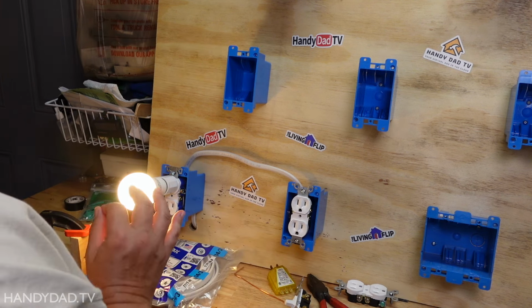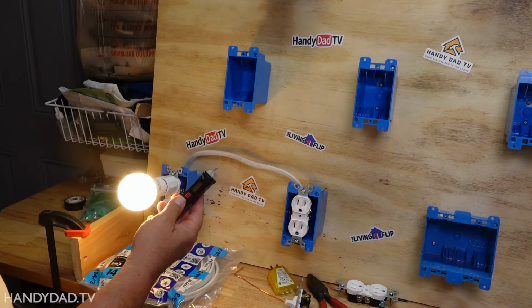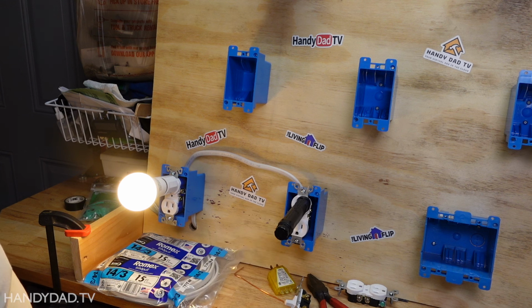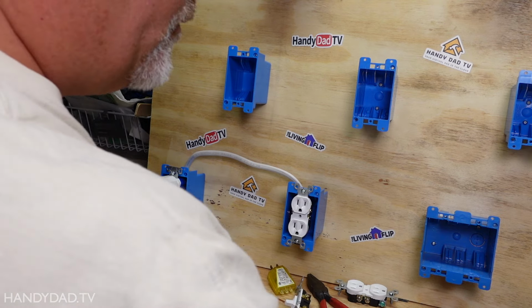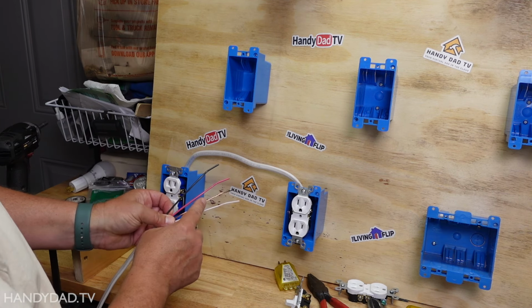The first thing I'm going to do is make sure the power is off, and I like to use my non-contact voltage tester because if I put it in the slot, I can then go and turn off the breaker and make sure it's off. And then I hear and I can see that I have no power on this circuit, so I'm ready to go. Now, three conductor wire has three conductors plus a ground.